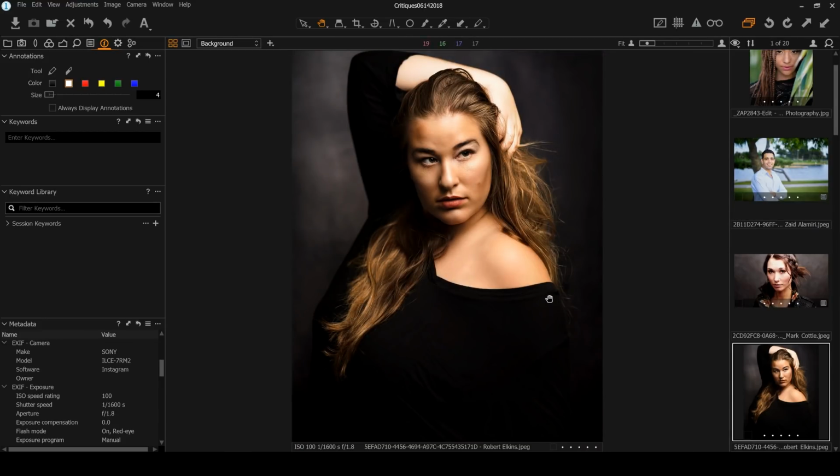The way that I look at this image is that there's approximately 40% of this image that has no data that's worth looking at. So if you look at this image, from here up, we're going to say that's 60% of the image. There's a little sliver of that 60% that has something really interesting to look at, but you have 40% that just has a black shirt that is not that interesting, at least to me. So what I would tell you is shoot this one a little bit tighter, a little bit closer, dial back a little bit on the skin smoothing, and you have a pretty stellar portrait.